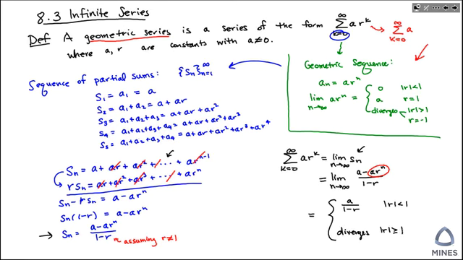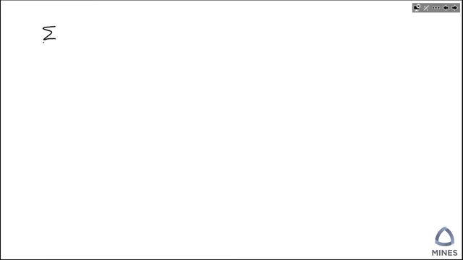So we can consolidate this and say the series diverges if the absolute value of r is greater than or equal to 1. And we now are provided with our first general series result in the case that our series is a geometric one. We'll end by applying this to an example. So here's our result.